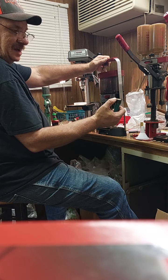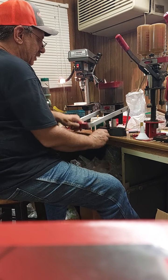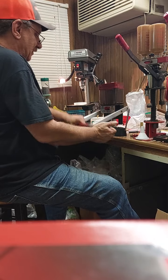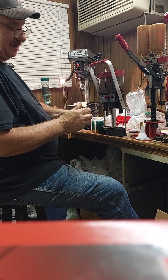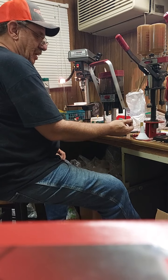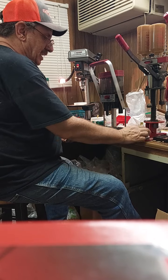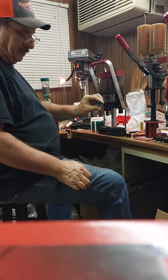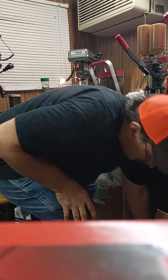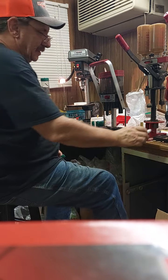Let's go ahead and prime and resize the brass. The only problem with the Lee is knocking this decapping ring off sometimes when you reprime and resize the brass. There it goes already — all you do is turn around, give it a couple taps, knock it right off. I take an old funnel and open up the mouth of these old Remingtons a little bit, to make it where I can get a wad and everything down in there.